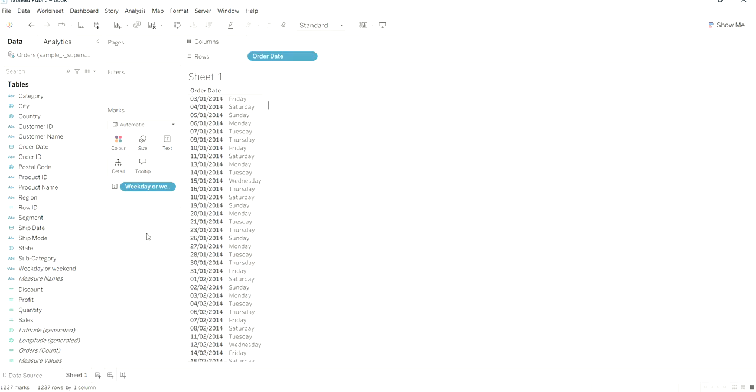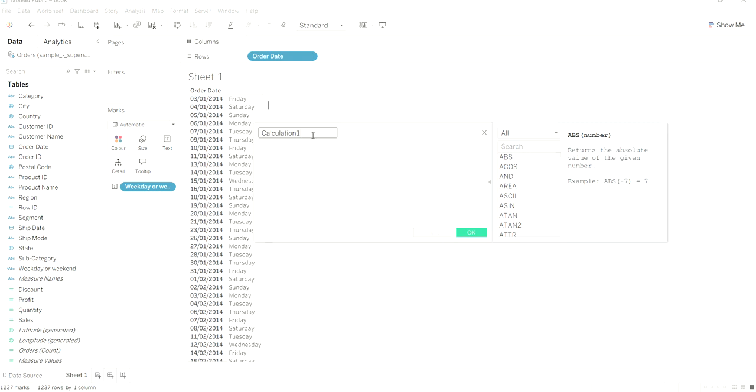What we want to do now is create another calculated field. So we go up here, click another calculated field, and we want to use an if statement. This is either weekend or weekday. To be honest, I should have labeled the other field differently.